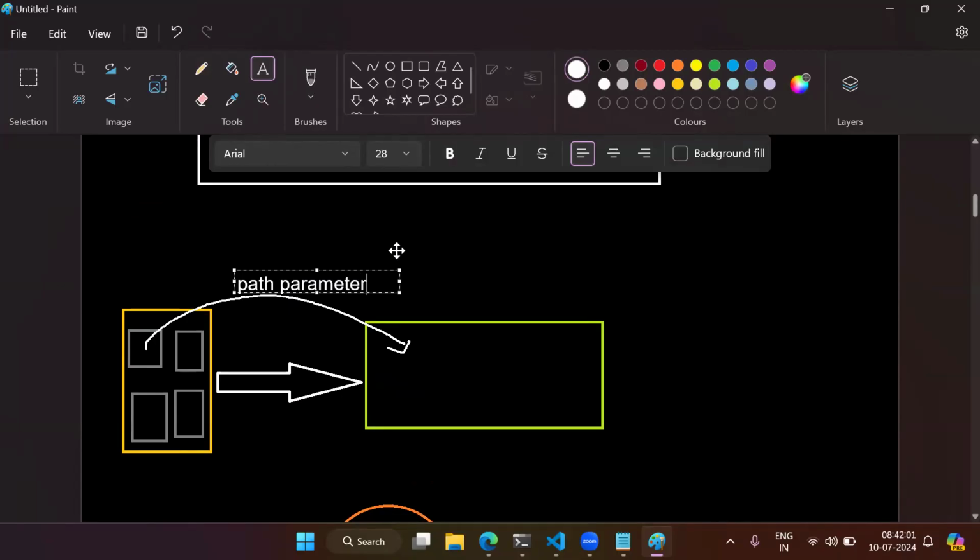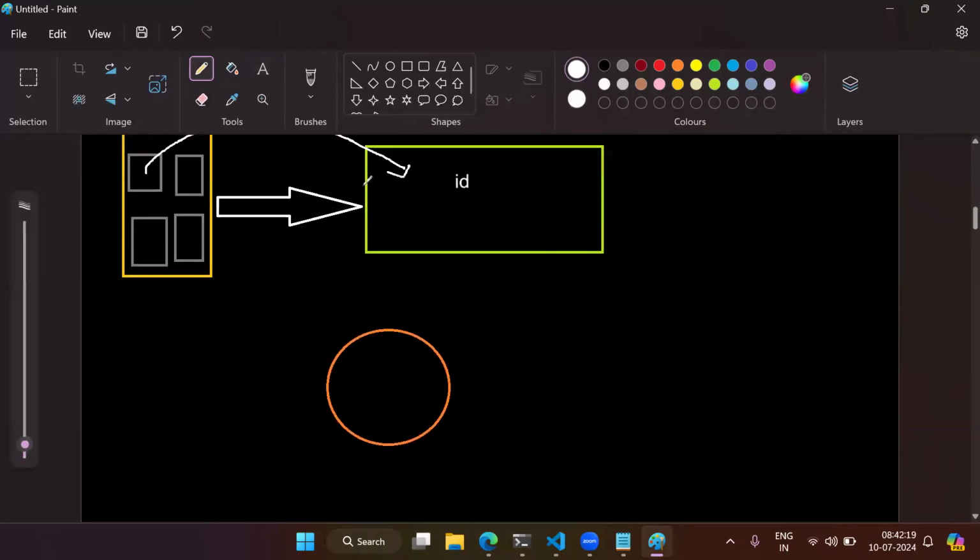Nothing but in the URL we will send. Now this component will receive that ID from this URL. Then this component will connect with Redux. It will access the data of Redux, or it will simply filter this ID's product data from all the Redux data, and it will access that specific data and display it here.